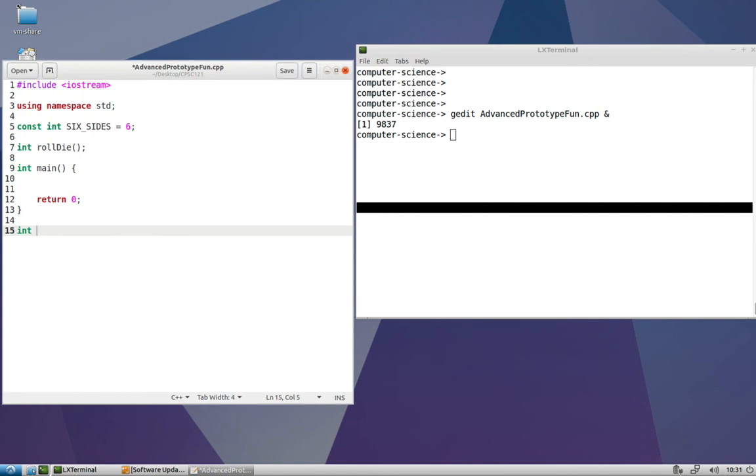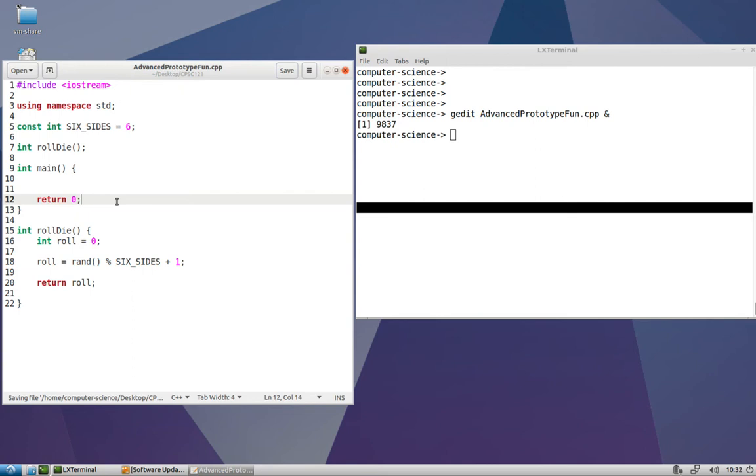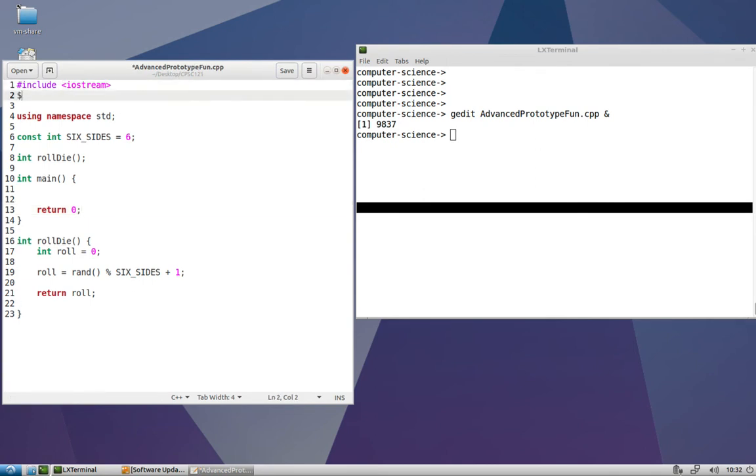Then for the definition, in order to use rand, we should also seed the random number generator. So we're going to need to add some pound includes at the top in order to do that.